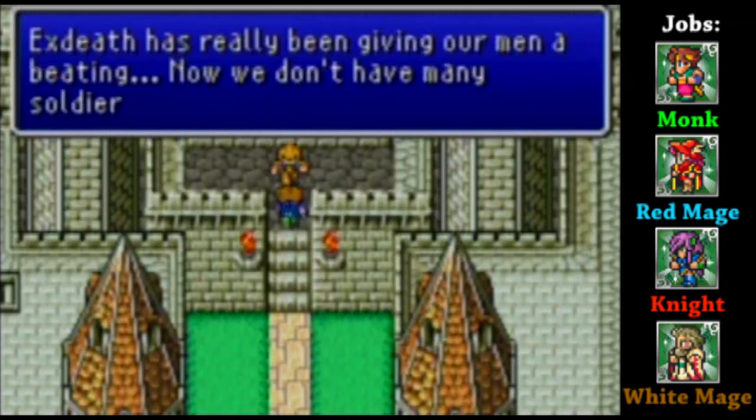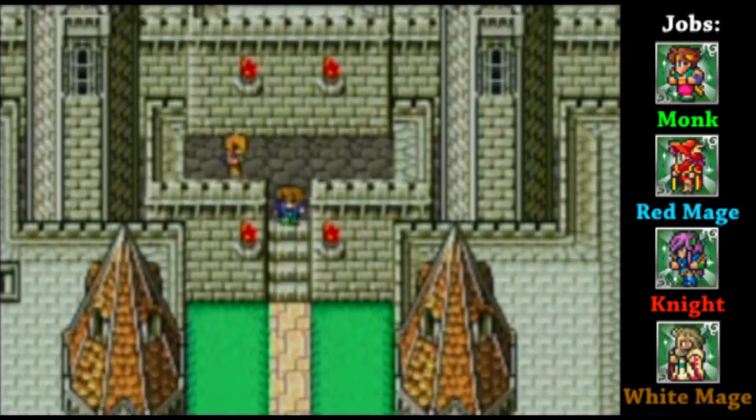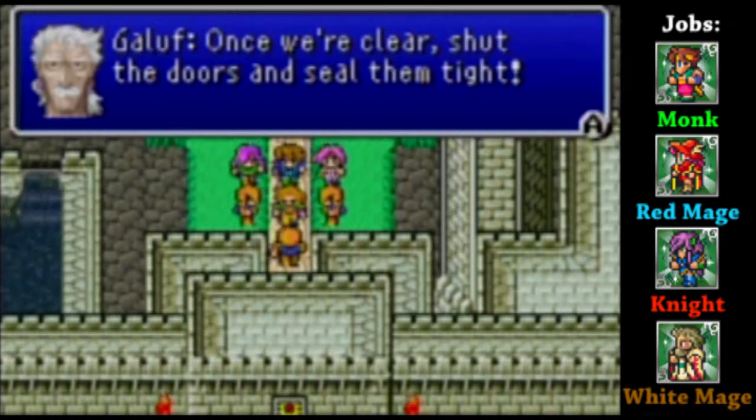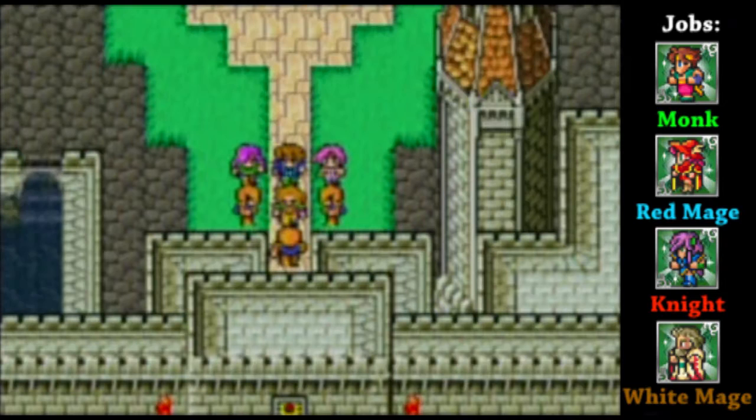Actually, that is a dead end. Exeter has really been giving our men a beating. Now we don't have any soldiers left. So the way out is this way here. Open the gates. But sorry, monsters are waiting right outside. Once we're clear, shut the doors and seal them tight. If we do that, you won't be able to re-enter the castle. Are you sure that's what you want? Let's do it.